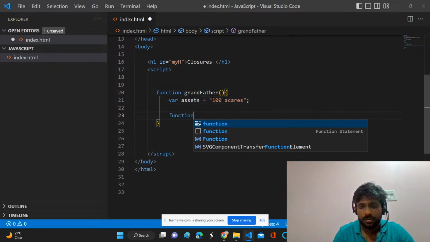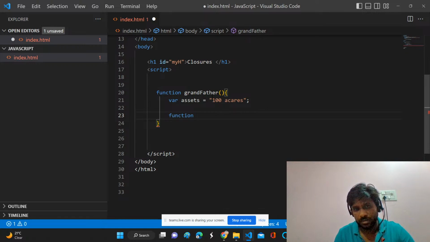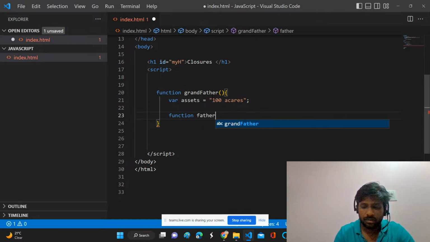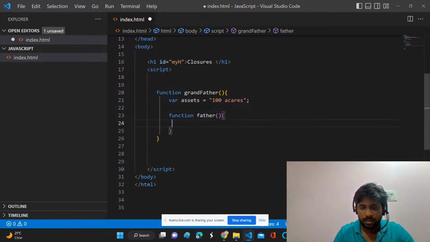And we have another function called father. Father is maintaining some bank balance, or you can take a different name, that is your choice. I'm just putting 50 crores of money.